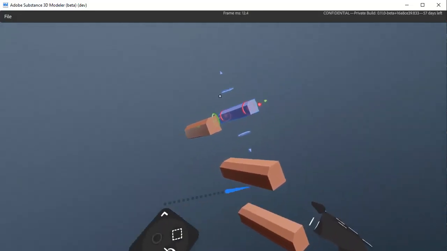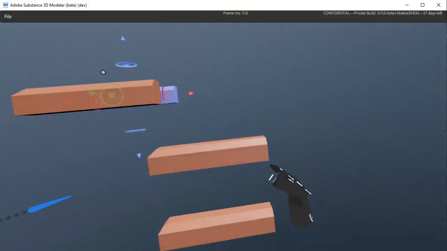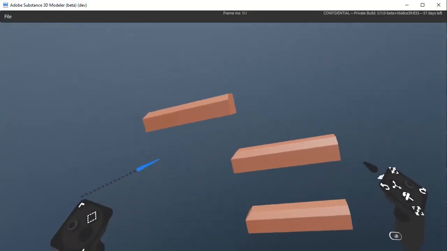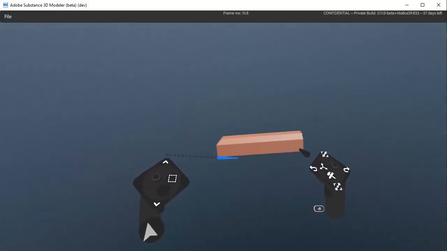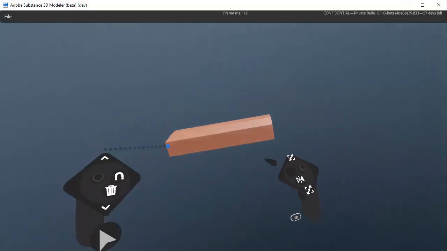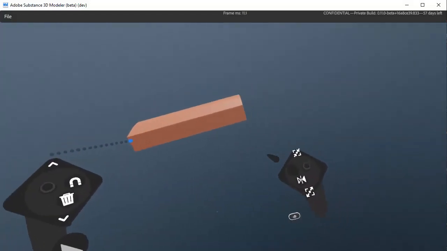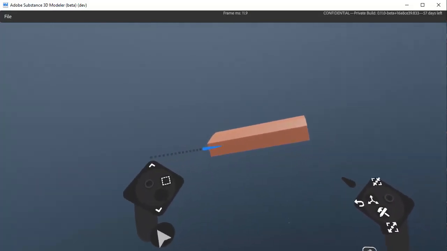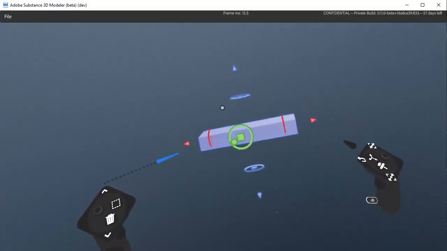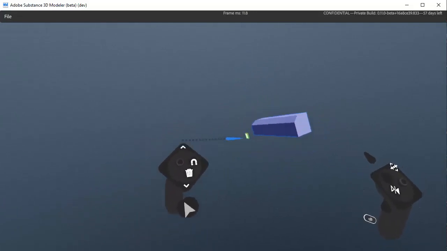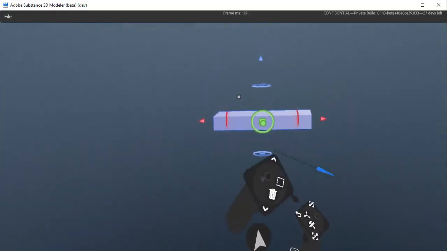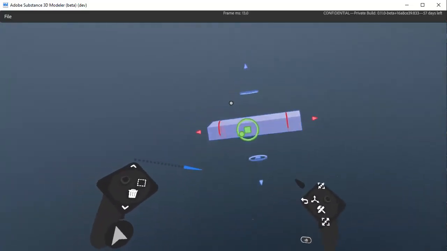So this is just me holding down the trigger here on the secondary to duplicate, and then switch back to free mode again by hitting the quick switch button, and select, reset, and that's how you use Gizmo for your scene assembly.